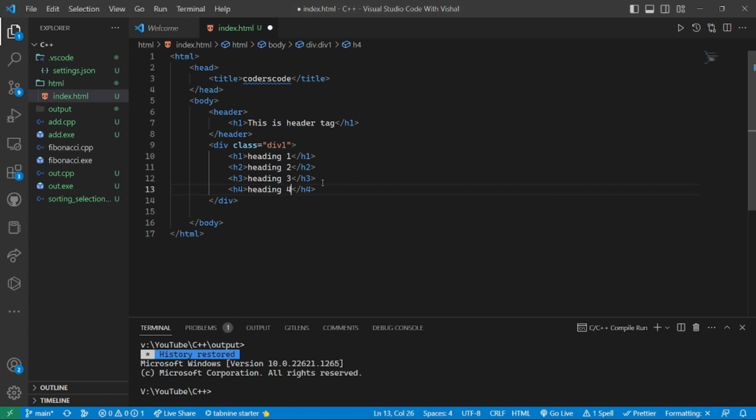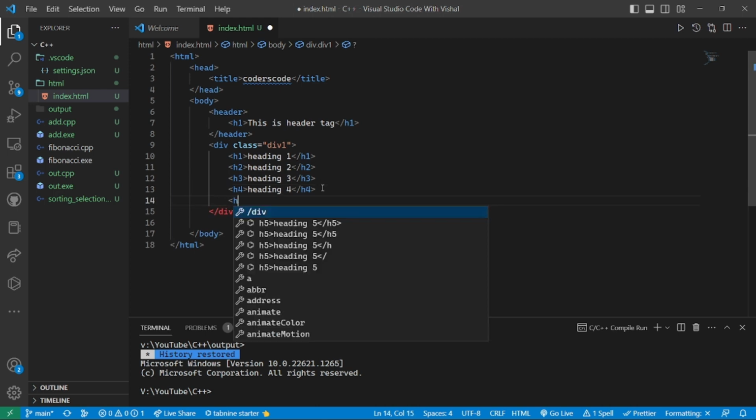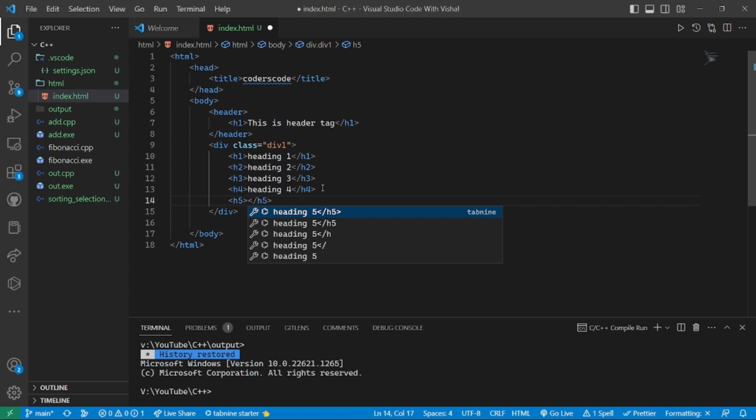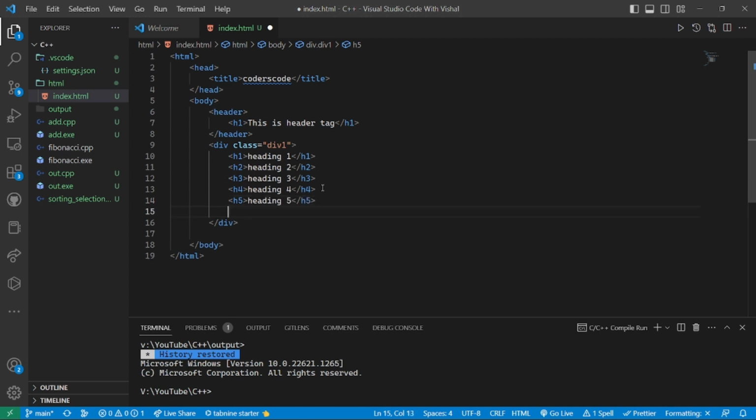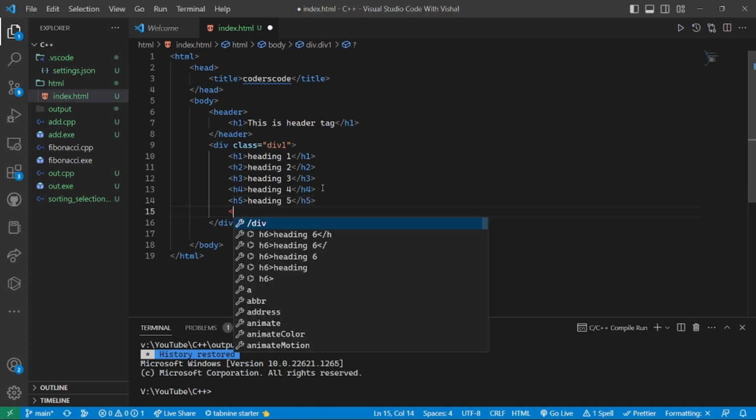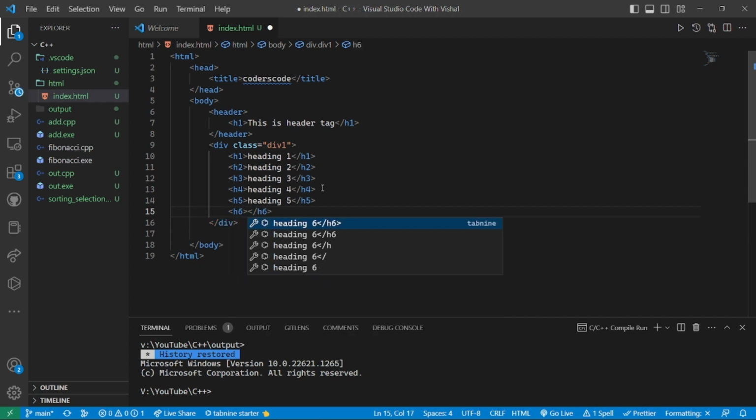Heading 4 is also there, okay. H5, heading 5, then H6, heading 6, okay. I will just run this.